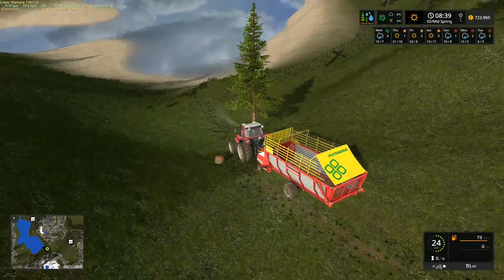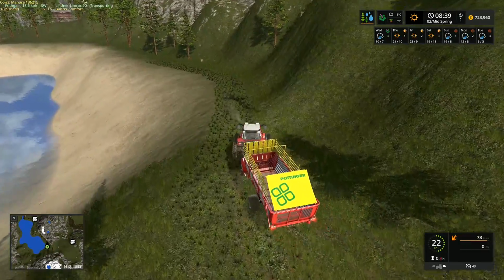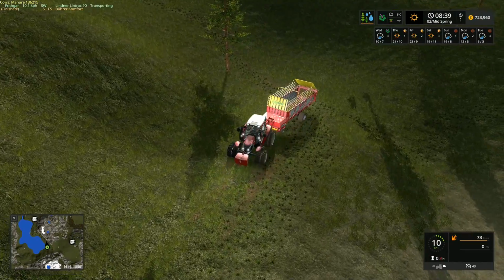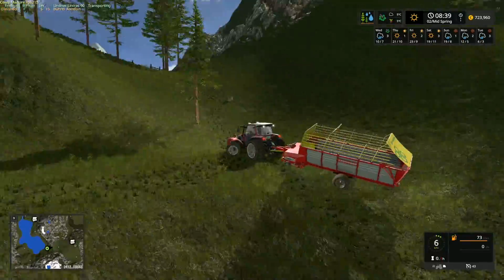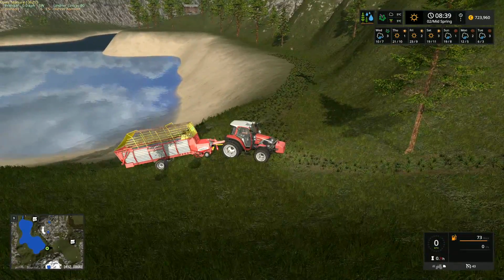So we can gather up some machinery, and then we can run alongside the lake, and we can head over there towards where the sheep will be. They're not ready yet, though. We still need the water, but at least we know that we can get through there. And also, we can get to grass over there as well.